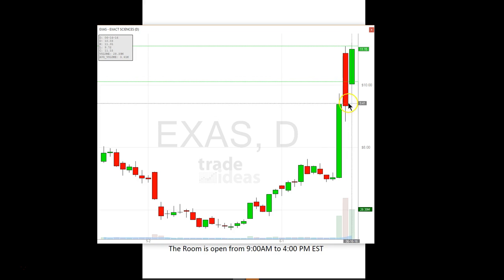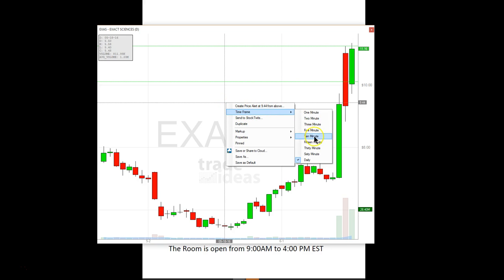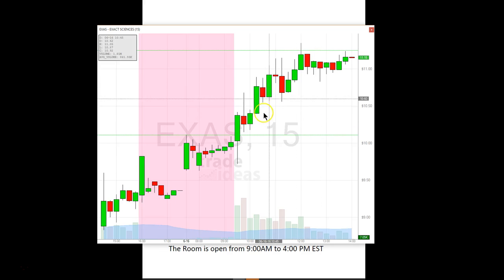But this is what kind of scared me. This is where it opened yesterday, and look at where it closed. It hit a spike to 1126 and all the way down to 883. So I just didn't want to have something like that happen, and that's really why I was a little bit quick, probably, on getting rid of everything on this action here. But anyway, it worked out not too badly.